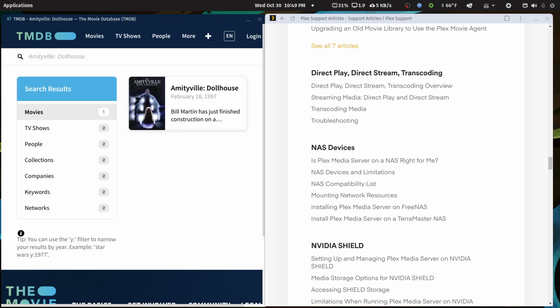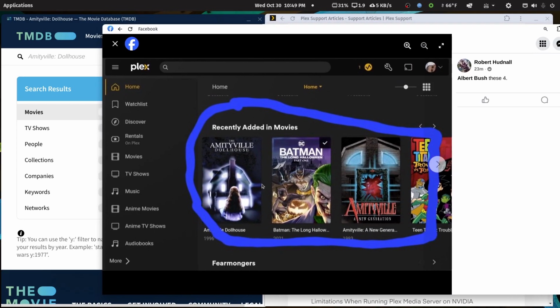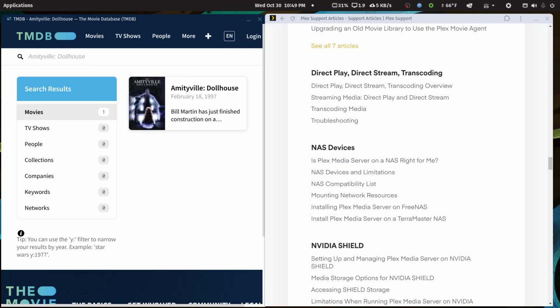His issue, as posted in Plexaholics on Facebook, is that he's got 4 movies stuck in his recently added, and any new movie gets put in afterwards. So these are stuck. I've seen that happen a few times, and normally I think it's due to a naming issue, with Plex scanning the media incorrectly, and that may or may not be his case. That's what we're going to explore, because I don't really like how he's named the movie.